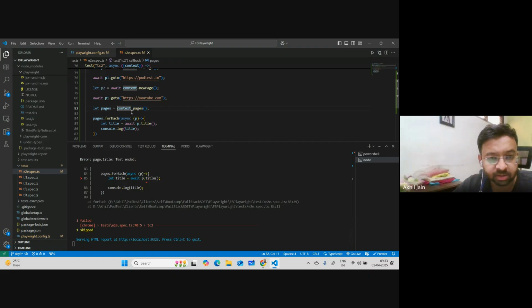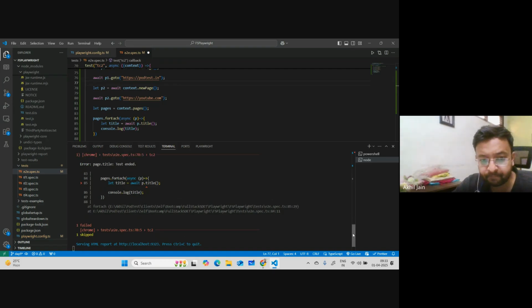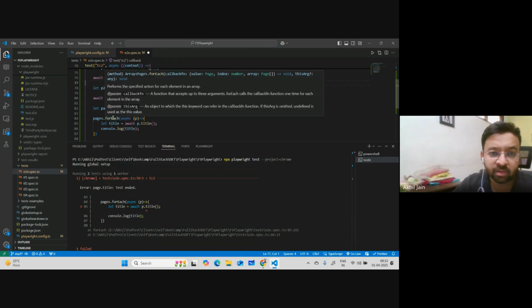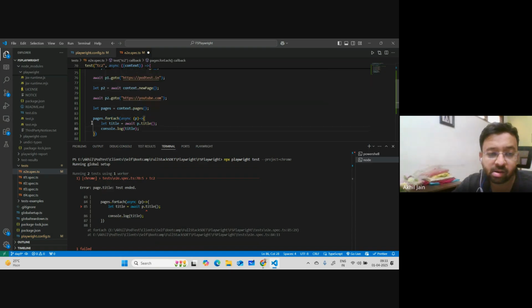I should use context.pages. First of all, this has to be P2. That was one mistake. The second mistake is that forEach says test ended. Does forEach work with await or not?